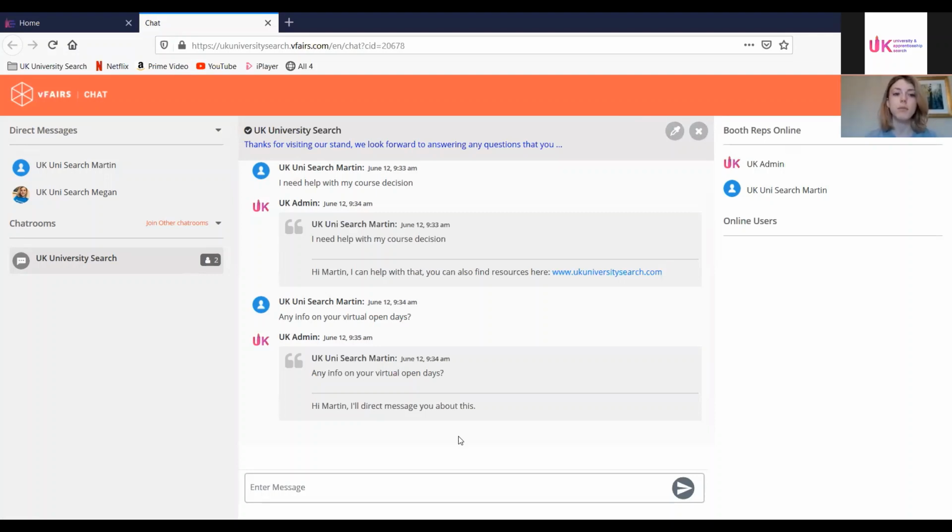So you may remember when we asked you to set up your booth that we said you should have either your job title or area at the start of your name. This will allow students to choose from the booth reps online who they want to direct their question towards and help to reduce the number of questions that are going to be in this main chat. So what we're recommending is if you're in admissions, you can just pop in the front of your name, admissions officer Anna, for example. The student will come onto your stand, click your name if they want to talk to you about admissions, and they can direct message you straight away.